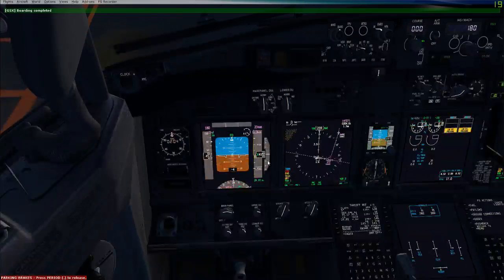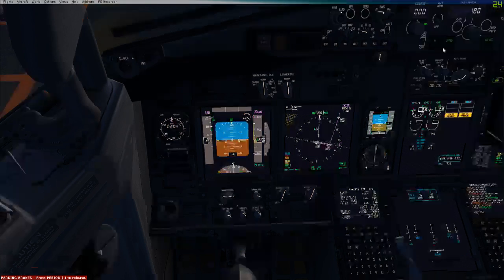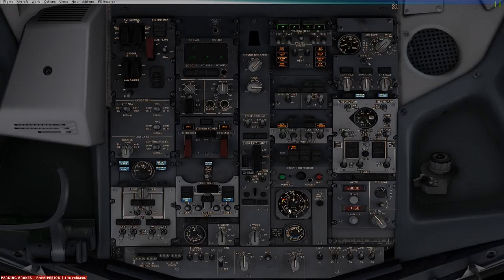Okay, that is boarding complete with GSX. We can go ahead and close the cargo doors now, since they're done with that. And since we're getting close to boarding time, parking brake set. Let's go ahead and flip on the seatbelt signs. Hydraulics are off. And we'll go ahead and get the APU started up.